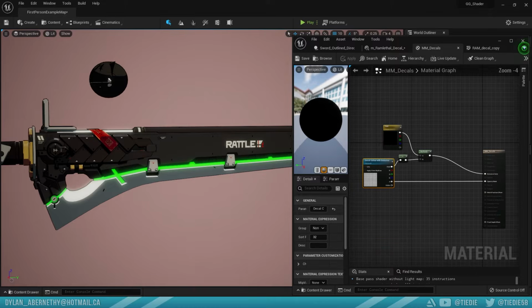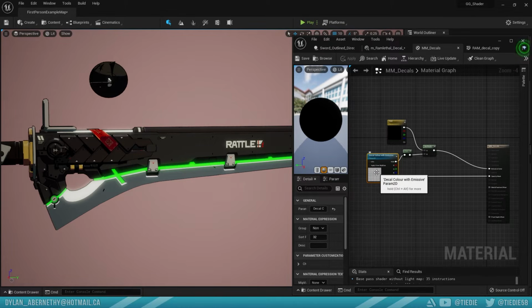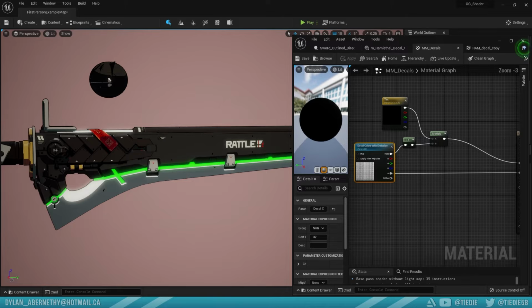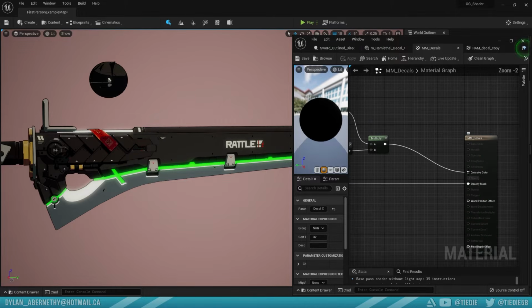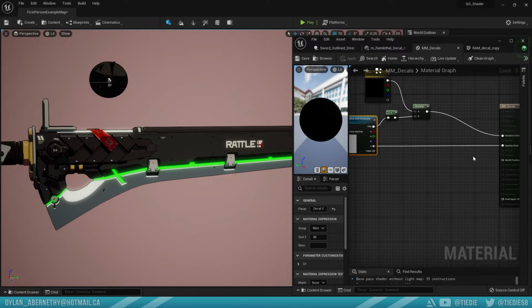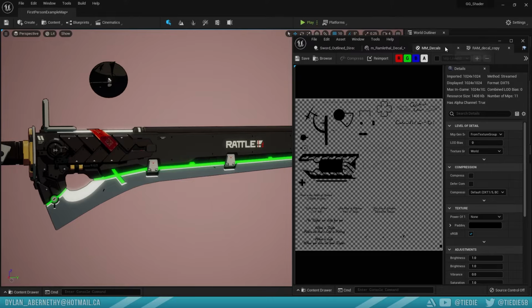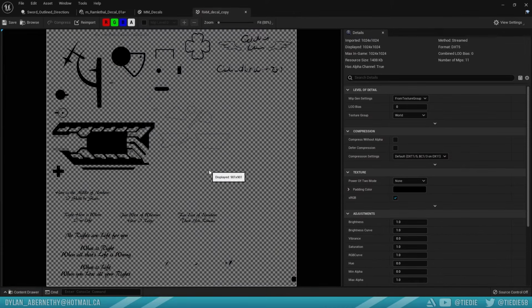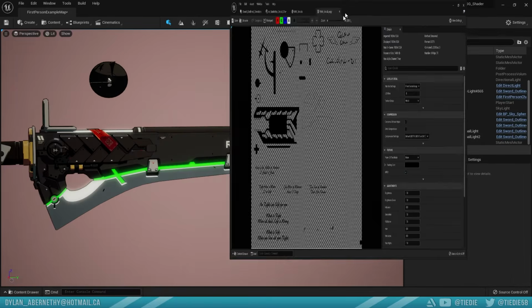Very, very simple. So we have where we plug in our decal texture, and then I'm just multiplying it for an emissive color. And then we have the alpha going into the opacity mask. Very, very simple. And let's go ahead and take a look at the actual texture itself to see what's going on here. So why are we using these at all? Why aren't we just sort of looking at those lines that we had before and having that be our main driving factor for these details?